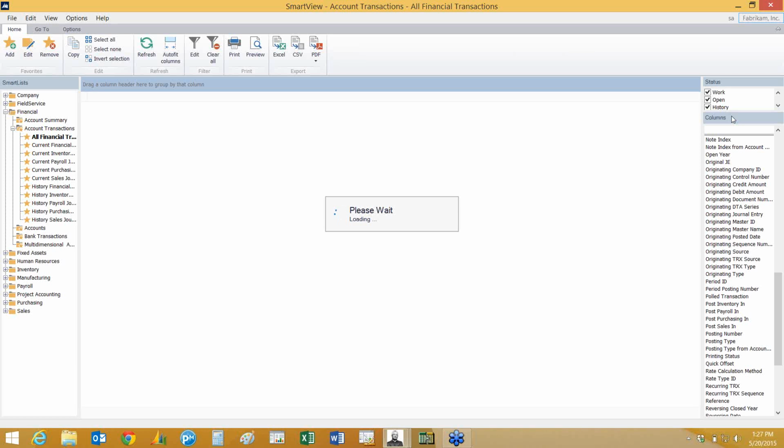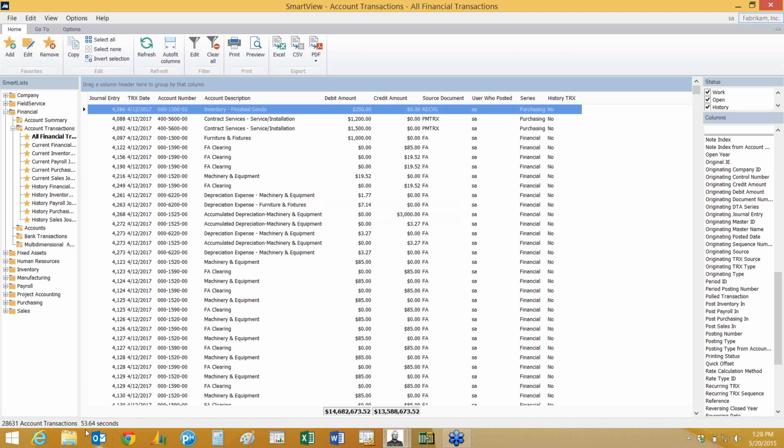So this one should be loading up pretty soon. It takes maybe less than a minute to do. So there are roughly 28,000, and they're coming up. And then what I'm going to do is I'm going to start the Smartlist one, and we'll see that probably by the time of the demo here, it's still going to be running. So this is going a little longer than I thought, and there it is. So it's like 53 seconds to get that.